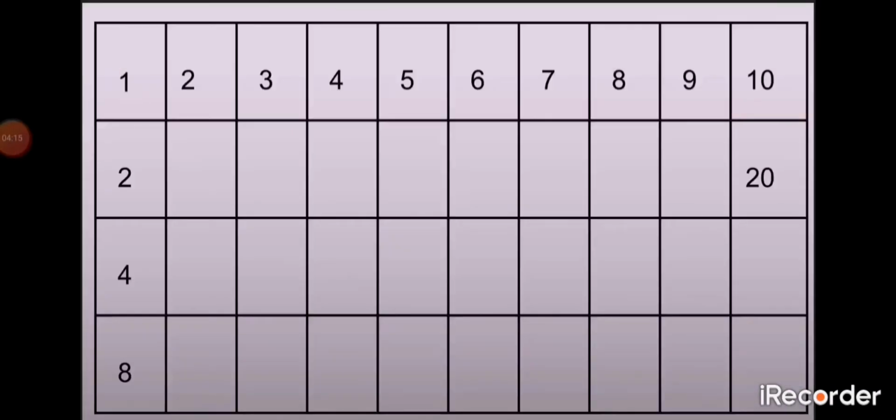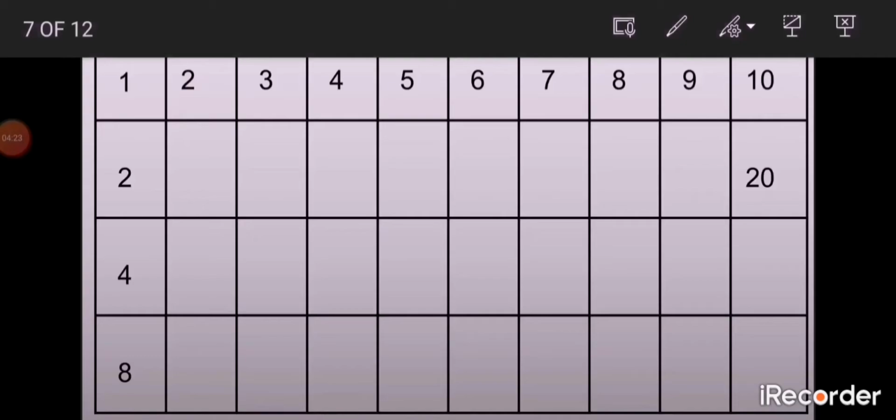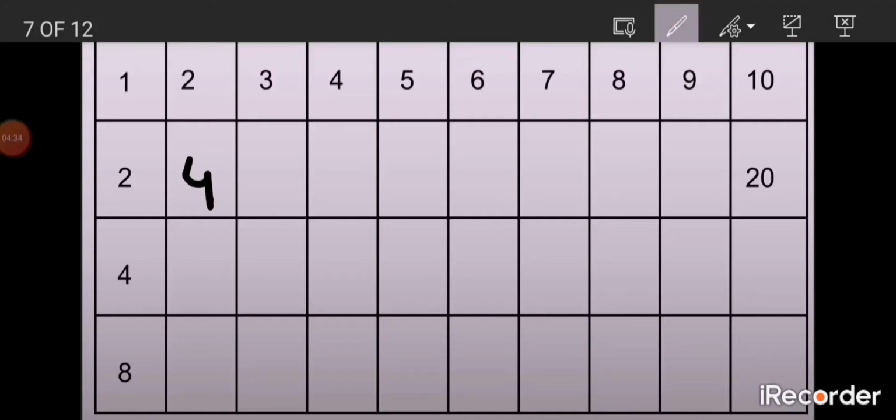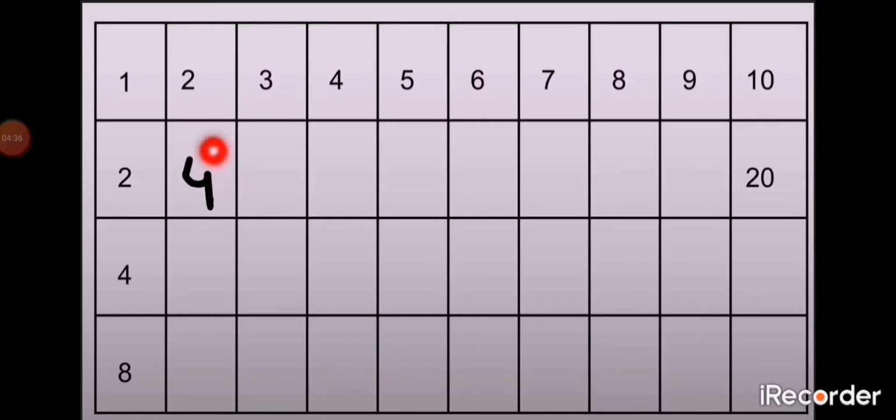So get ready. I made a slide here. Now we will start with the 2. And we will complete the column first. Right? So double of 2. Put 2 in your mind and count on 2, or you can read the 2 times table. 2 ones are 2, 2 twos are 4. So double of 2 is 4. Now we have 4 here. Now we have to find the double of 4.